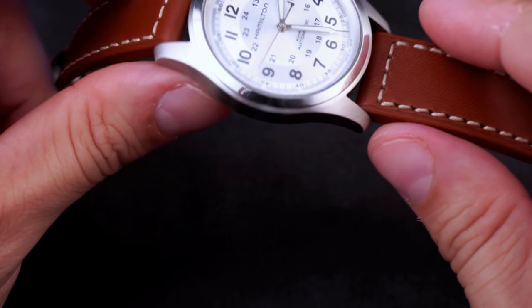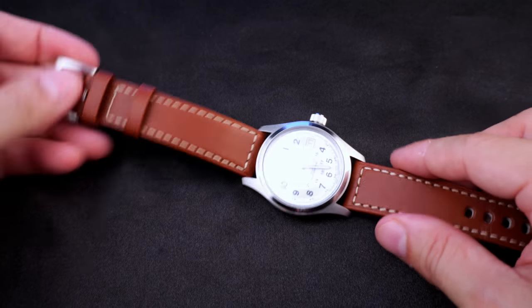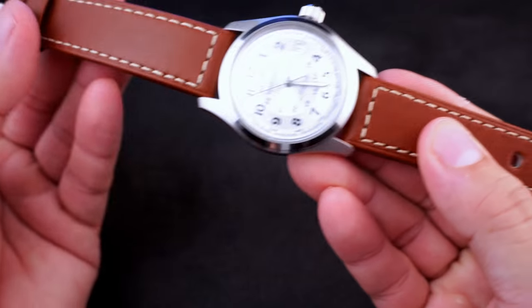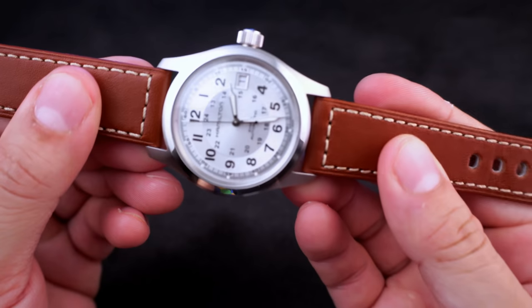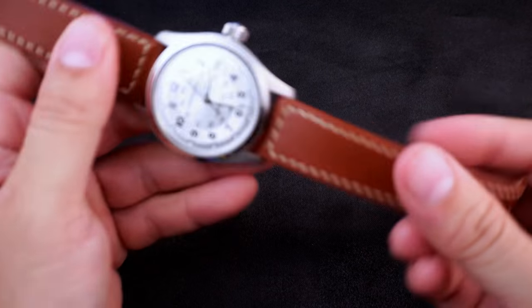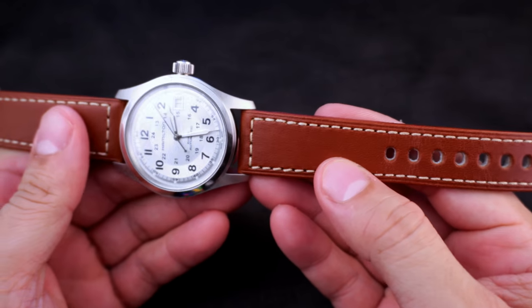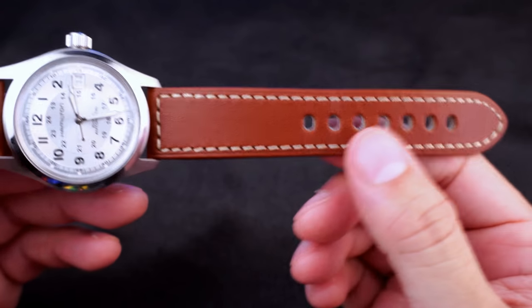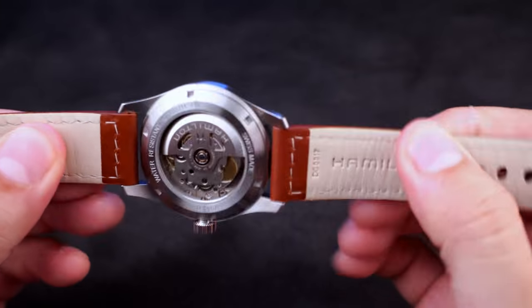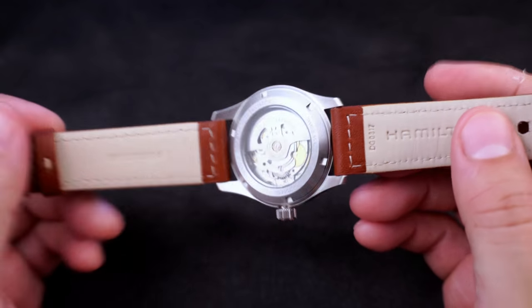And what else? The strap is really nice. I like the strap. It's one of few watches that I've received that I love the strap. It's good. It's real good. I like it. It's made very well. It has a real good smell, like when you go to Liberty House and check out all the handbags when you're shopping with your mom. Real good smell. Love the big holes. And that's not what she said. Really nice, thick, well-made strap. Looks really good. I'll put it on my wrist later after the measurements.